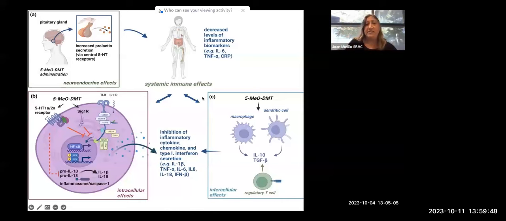The systemic immune effects that cause you to feel pain, inside the cell and outside of the cell, were decreased as well. It sounds like they're in the academic realm now looking at that. They're not quite at the pharmaceutical stage of mass producing an analog or a way to treat all of these things, but it is of interest and on the radar of the pharmaceutical companies.